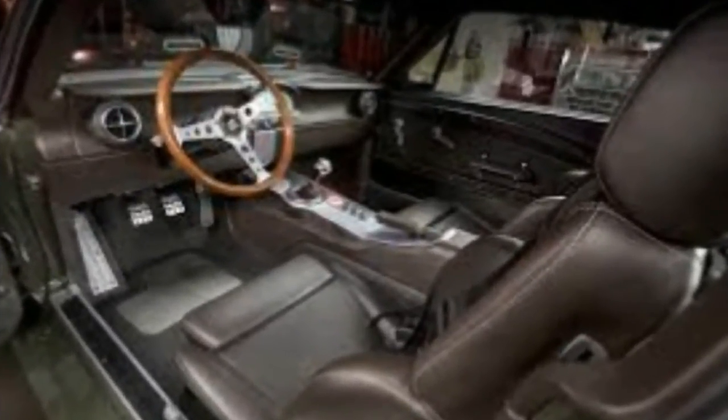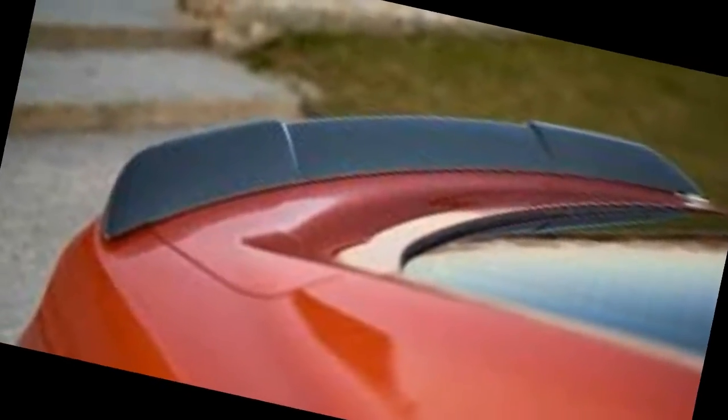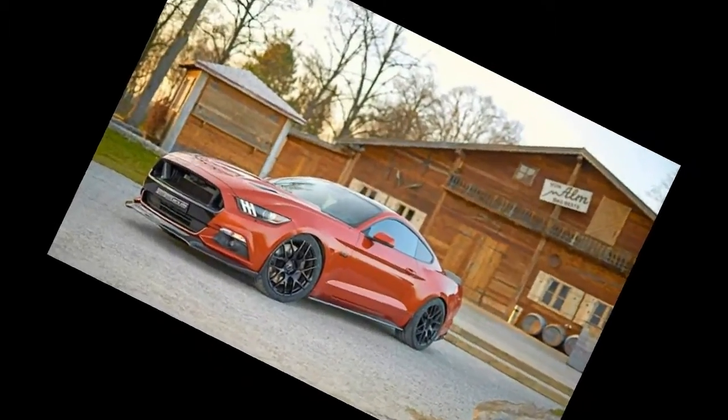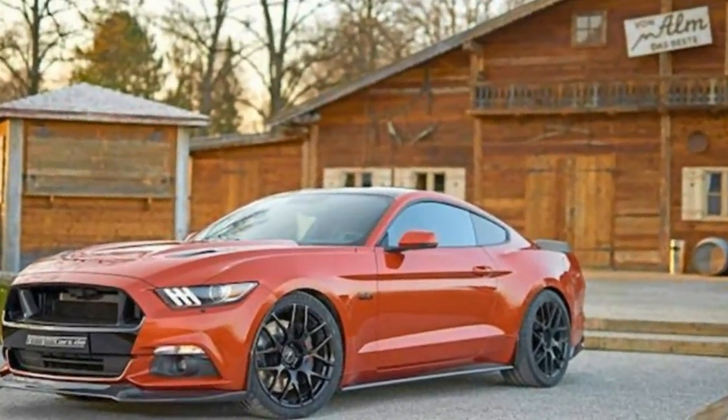This 820 horsepower Ford Mustang is as American as bratwurst and sauerkraut. When Ford launched the sixth generation Mustang, they made a big deal about it being the first Mustang that was built to be a world car. The idea was for this new Stang to be equally appealing to the paunch-carrying citizens of Anytown, USA.